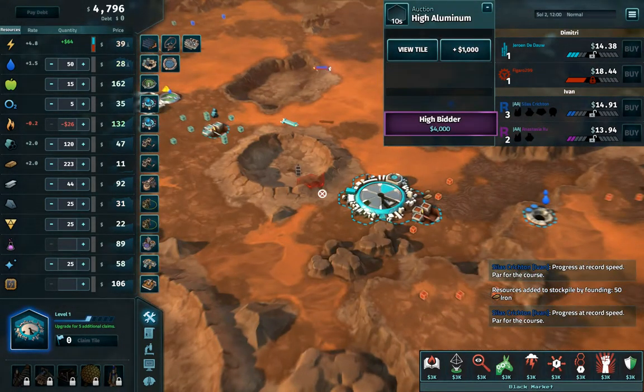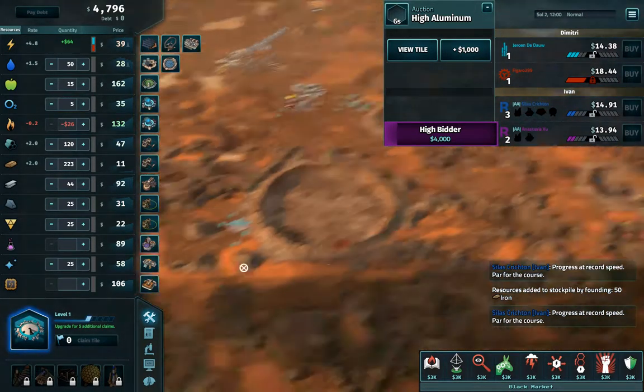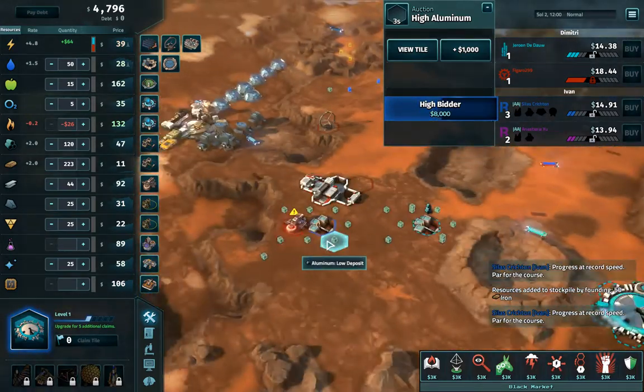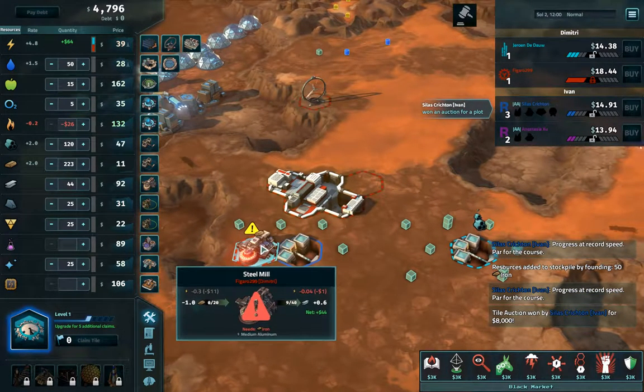New land is available for auction. Whatever, I have aluminum. Don't bid on it. Such a waste. You're next to an aluminum build anyway. Sold.